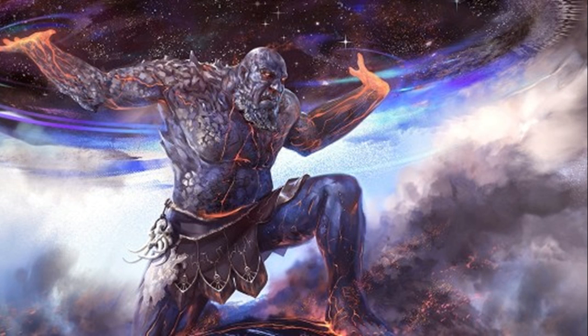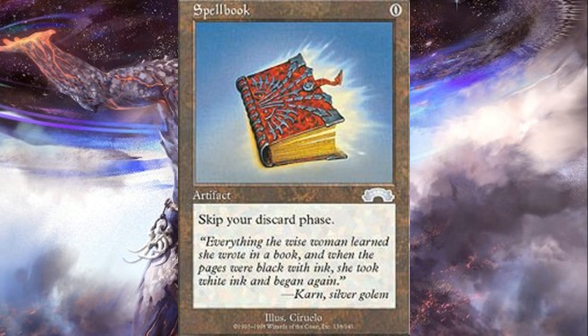Now it's not that these cards don't see play in the commander format, it's just they don't see enough play, or the amount of play they see is very specific and narrow right now, and it doesn't really see play in a wide range of decks. So the first one we have here is Spellbook, a 0 mana artifact.